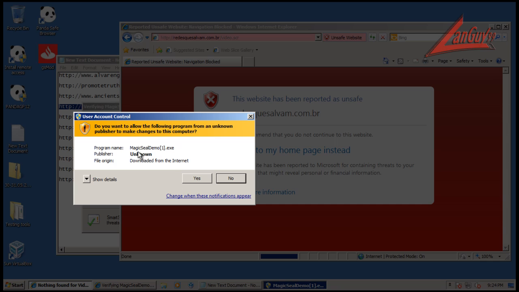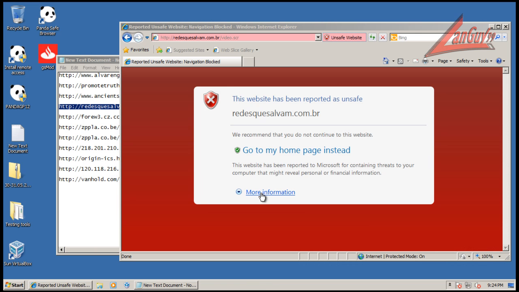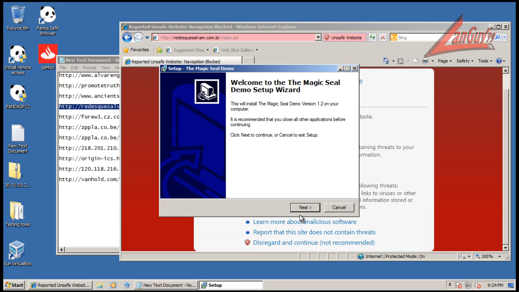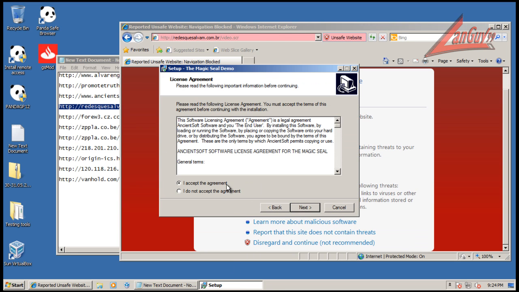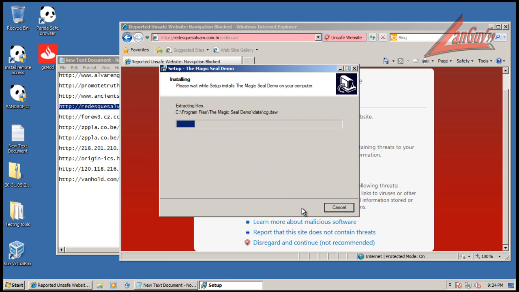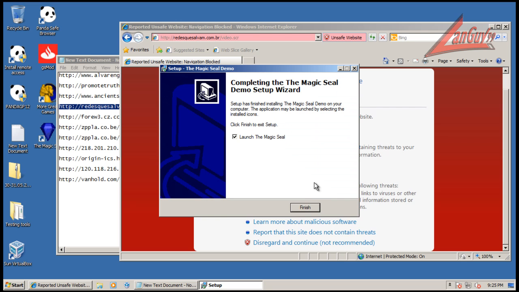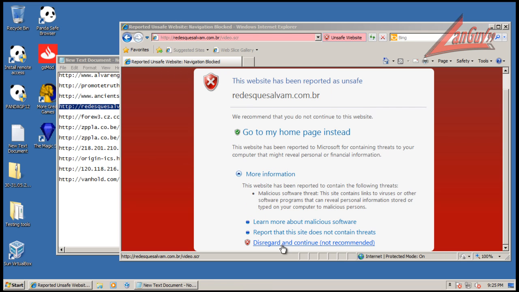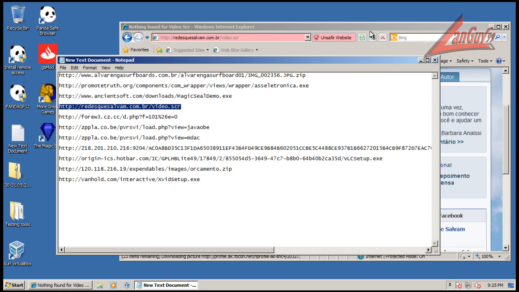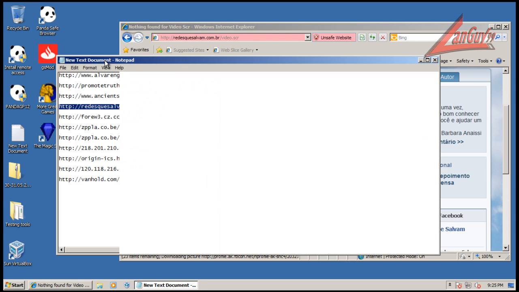So it's not by a known publisher. Magic Seal demo. So whatever that was, that got to install easily. That one doesn't work anymore.